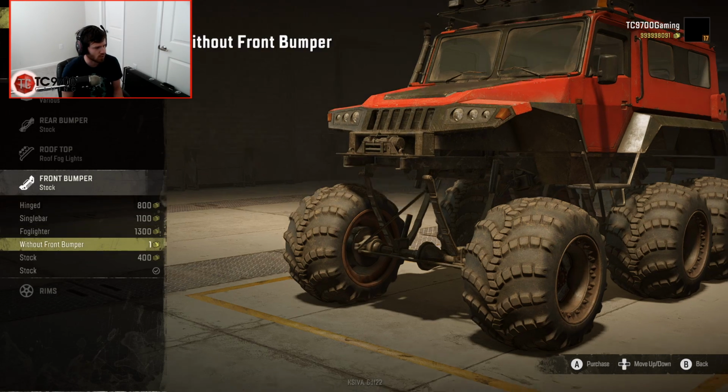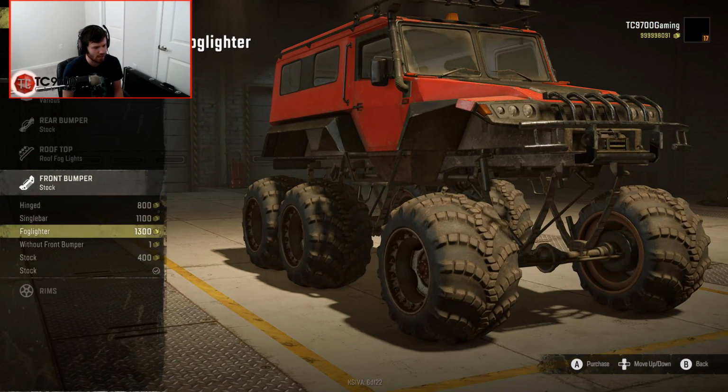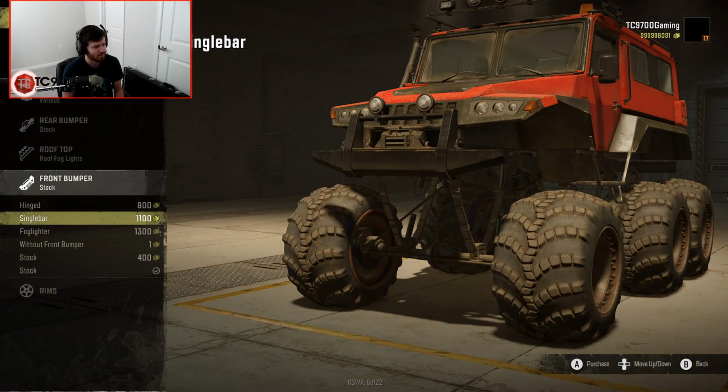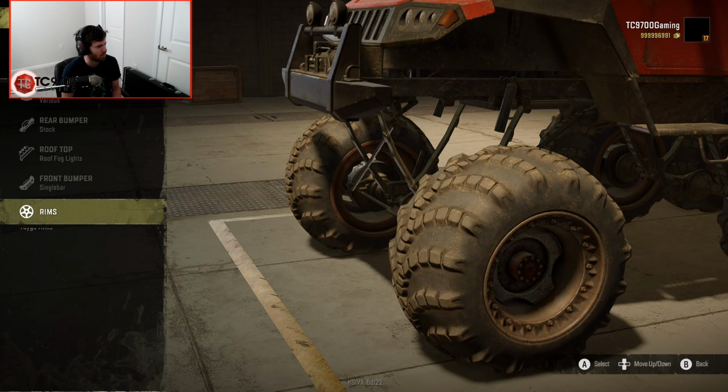Let's see, bumper delete, which actually kind of looks, dare I say, kind of cool. A little wacky, but kind of cool. I do like the single bar, though. The single bar looks actually kind of cool, in my opinion.